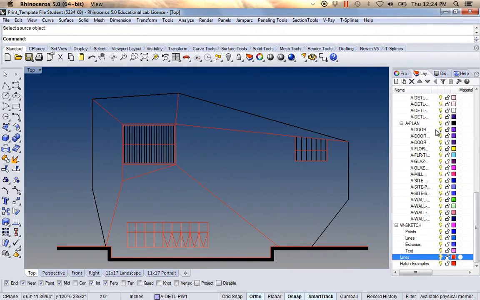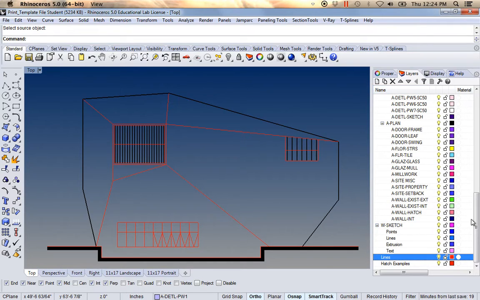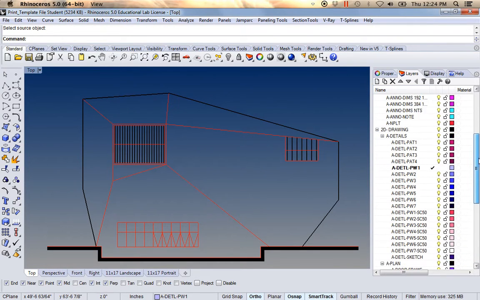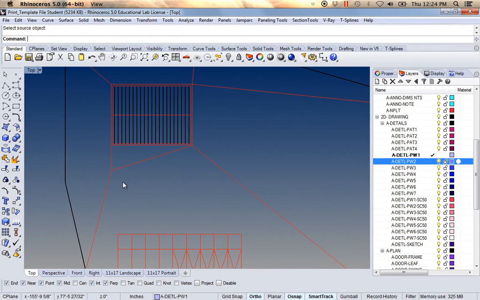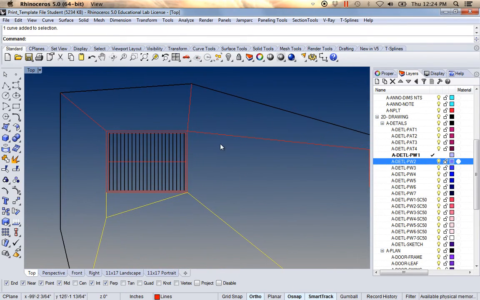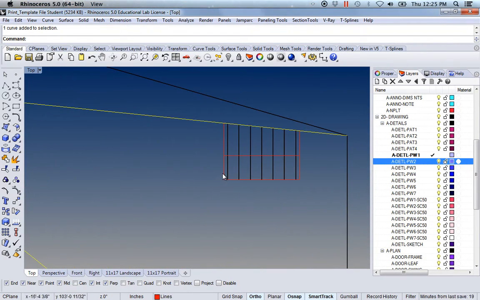All right, so if I go to my layers, there's a lot of layers in here. I'm going to maximize this a little bit. But here are the architectural details, the different layers, architectural detail point weight 2. So there it is. Now it's in a different layer. I can do the same thing with the others. I'll select these, and this one and this one.